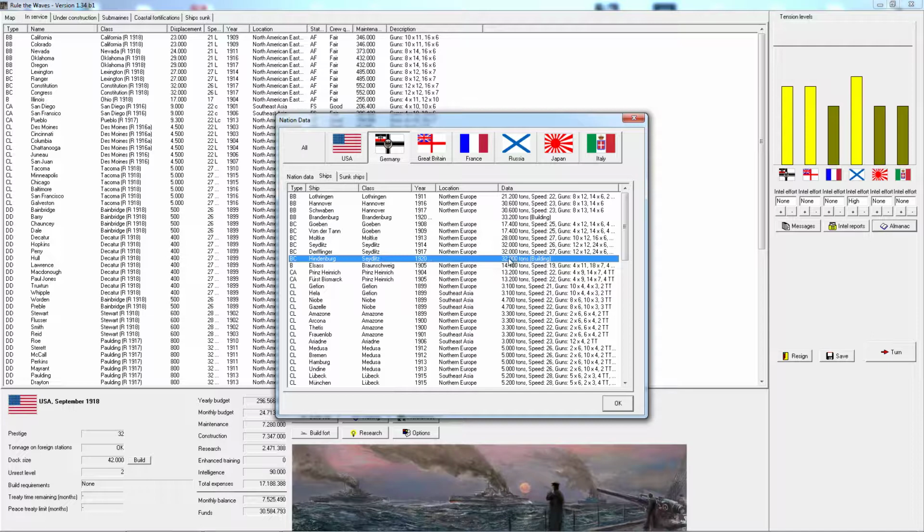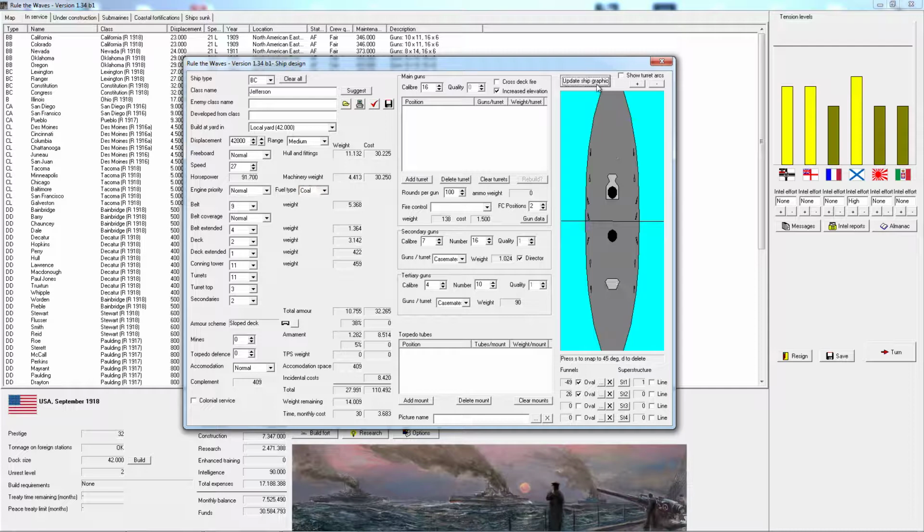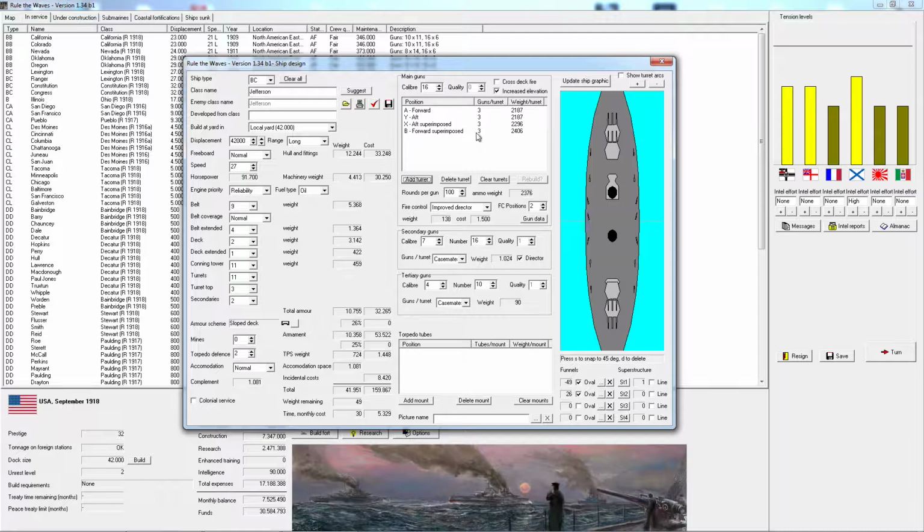So we think that in light of that, we should actually be building more battlecruisers. And as always, can I look at that? Jefferson. Come on. There we go. Thank you. So that is a ship that we thought about over here.